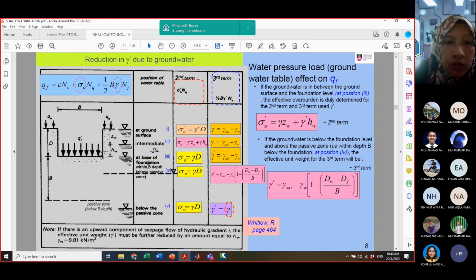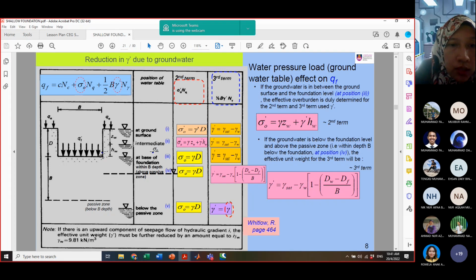Okay, what is the effect kalau kata groundwater table tu berada beberapa meter from the ground surface? So at this time, you akan nampak at the upper zone of the soil here will be in dry situations ataupun bulk conditions, whereby soil below the groundwater table will be affected, or we can have a gamma saturated. So for this particular case, how to calculate the second term for the effect of overburden pressure? So overburden pressure as I said is at the base of the footing kan, so kita nak calculate overburden pressure at base footing sini. So dia punya pressure mesti counted from the top to the bottom of the footing.